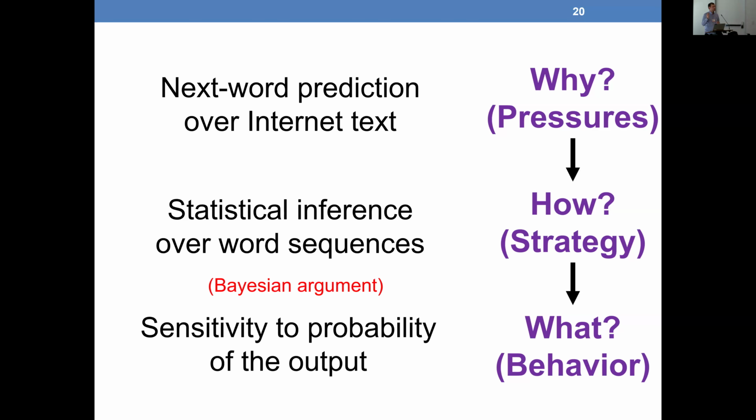the probability of the sequences they need to produce. So we have the Bayesian argument about why this should be the case. I'm not going to go through that argument because I think it's pretty intuitive. Just the point that we would expect a statistical sequence processing system to do better on examples when the sequence they need to produce is high probability than when the sequence is low probability, because they're going to be influenced by the prior probability of that sequence. Even in settings where the prior probability really shouldn't matter, there still will be some kind of intrusive effects of that prior probability.